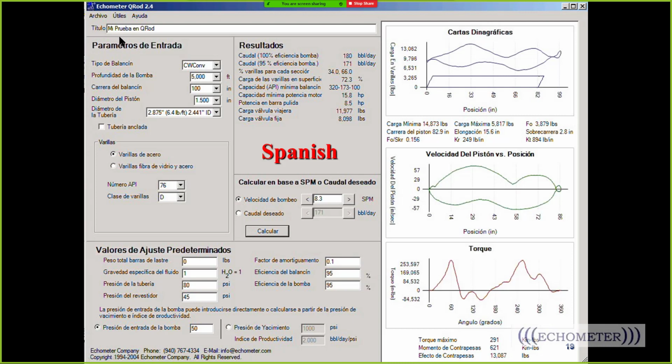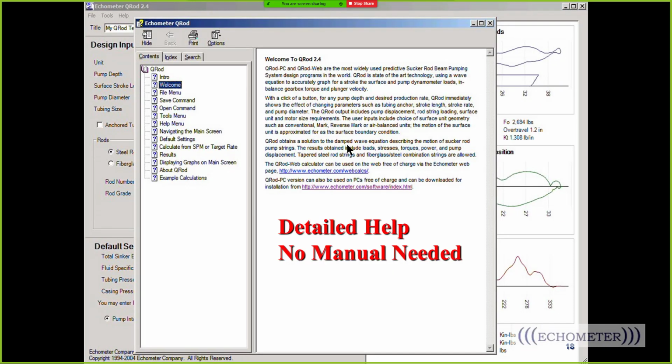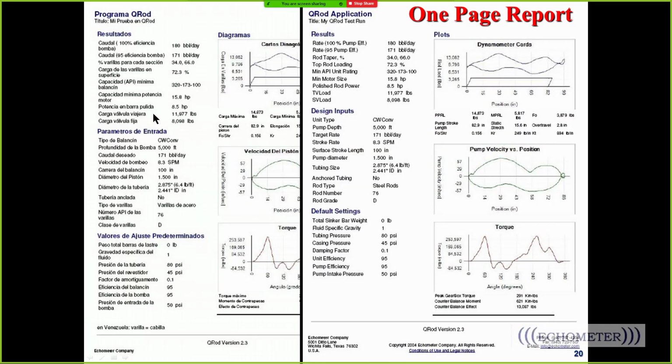So under utilities, you can change the language to be Spanish if you want and save it. And then when you run QRod, it'll show all the reports and calculations, and the numbers will still be the same numbers, depending on the units. But it'll be either in Spanish or English, and you can choose whichever language you want to display it in. So this is in Spanish, and then the manual would be in Spanish, and then the reports would be in Spanish if you click Spanish as a language. And this is the English, and it's just a simple one-page report. So there's a really condensed, simple one-page report from QRod. Now the calculators, each of them also have reports. So if you run a calculator, then that can also print a separate report to your printer.